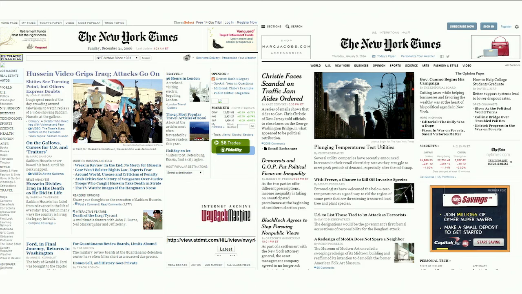For example, this redesign of the New York Times website. You can't add a lot of white space here because it's very much a newspaper website. But the before is on the left and the after is on the right. And one of the biggest things they did to open it up and make it look a little less cluttery was adding a little bit more white space between the columns of text.